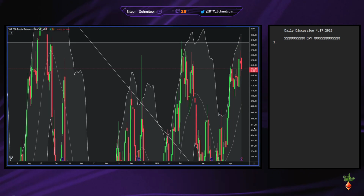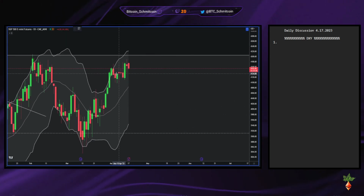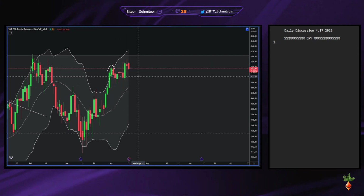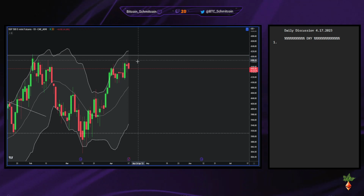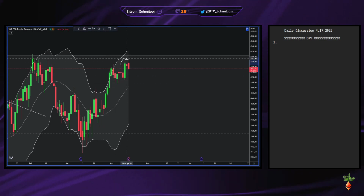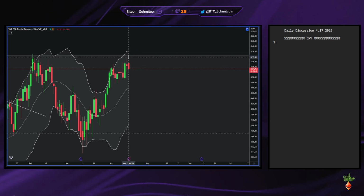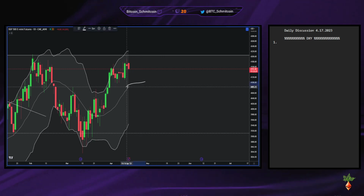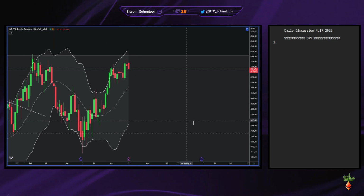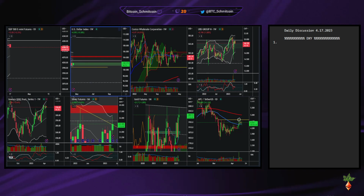So if you look at S&P, for example, on the daily, this is about as textbook of an M top as you could ask for. You got the M top here. This is clean as clean can be. And the close on Friday actually confirmed the setup, because typically you have your swing high, your swing low, your second swing high, but it's inside the B bands. And then you would enter short traditionally on the red close here. And then you target the midline, and if the midline fails, then you'd be looking to the downside, the lower band. And that's right in line with what the weekly Dixie chart's showing here.